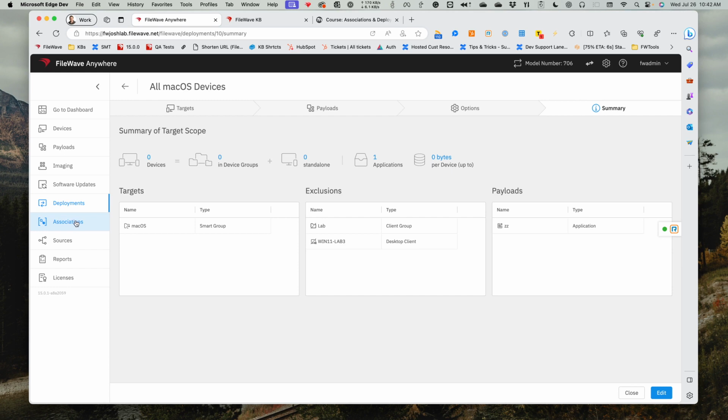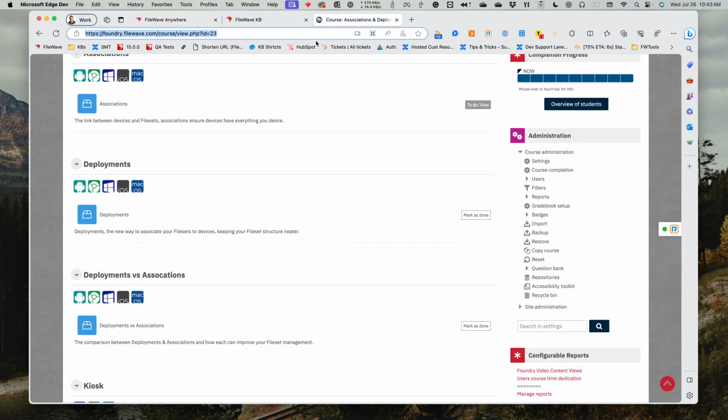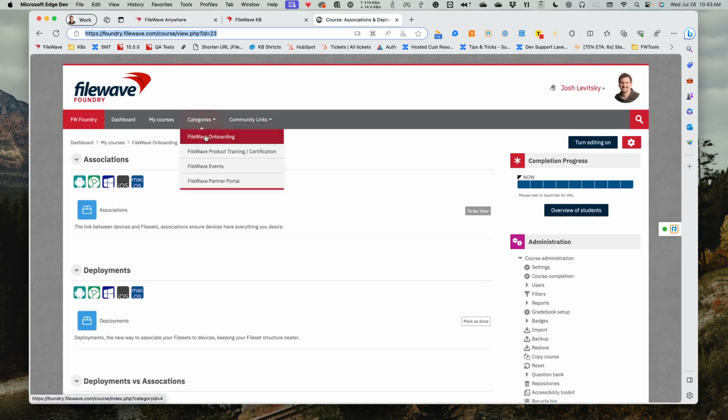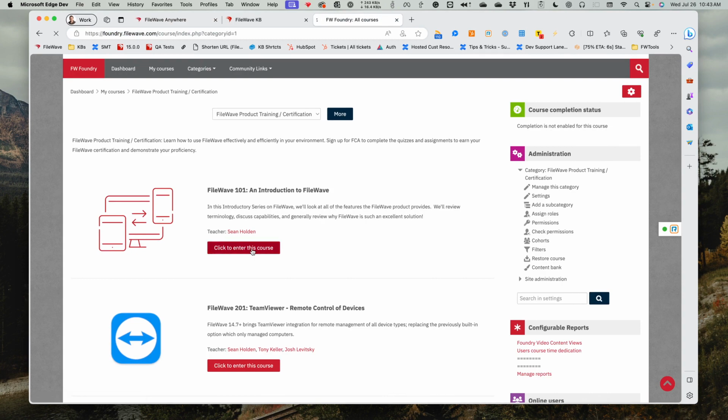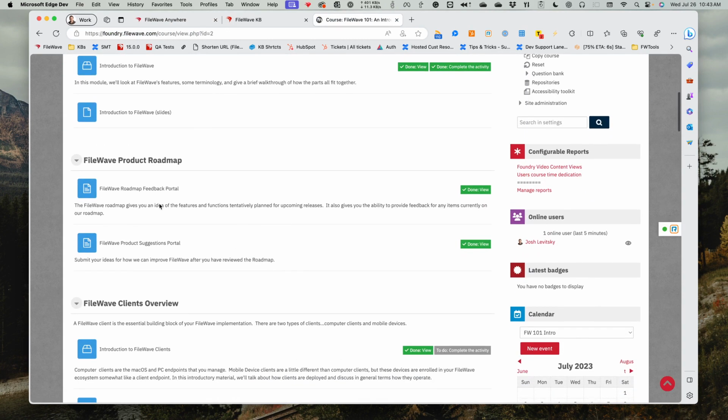And I would say if you are doing that example that Sean gave of associating two revisions of the same thing to a device for that purpose, you probably want to also let product management know. Specifically, Tony Keller, because inside the Foundry, if you go into the 101 course, there is the roadmap and the feedback portal.